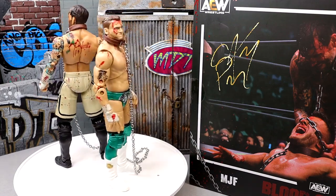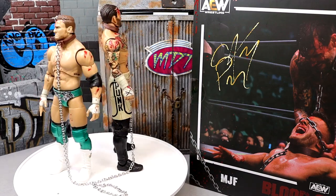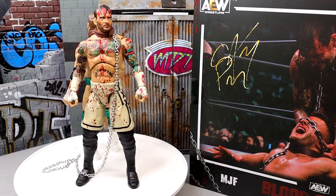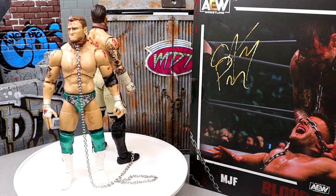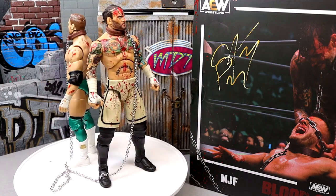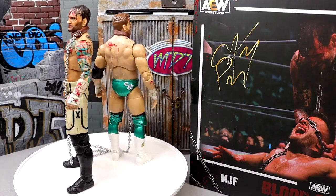But of course, guys, we are going to dive into their accessories, and then we're going to dive into the figures themselves. But this is a 2-pack. I'm going to cover their accessories together and break all that down, and then we'll run it back and take a closer look at the MJF figure, and then we'll take a closer look at the CM Punk figure and see where this dog collar match set stands.